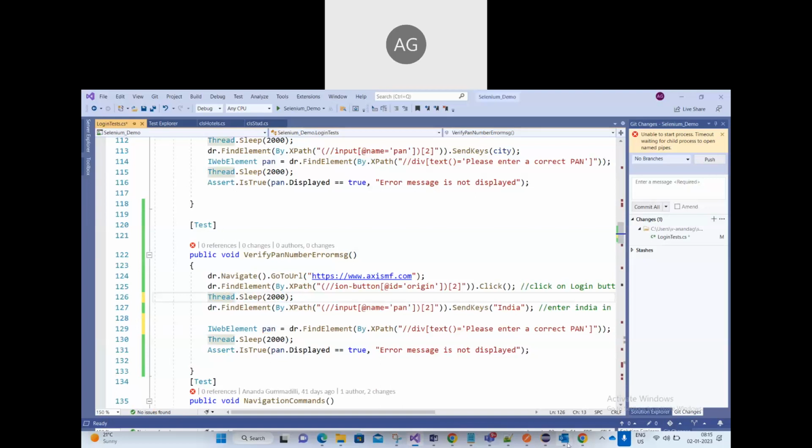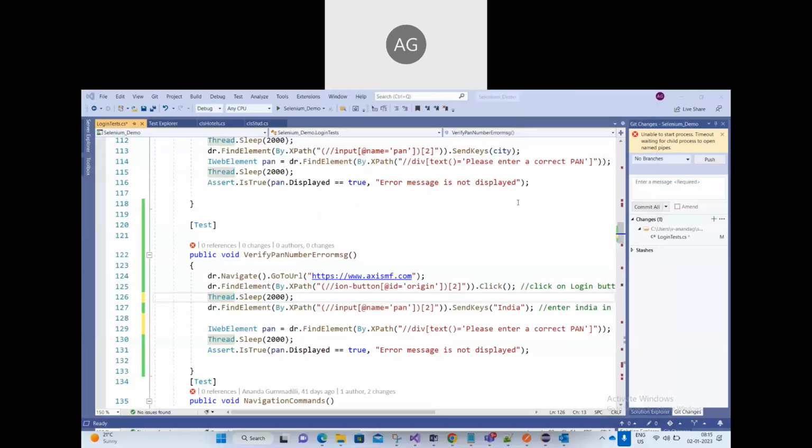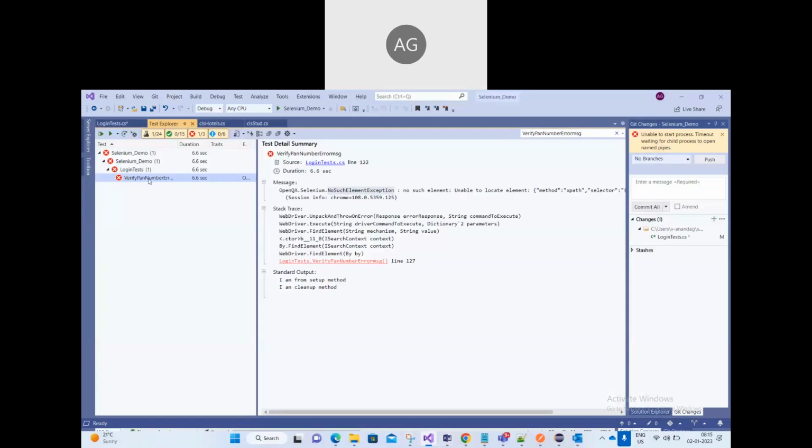element. Okay, so let's run the test case again. After clicking on the element, I am waiting for 2 seconds. Then we are trying this. Okay, now let's run the test case.